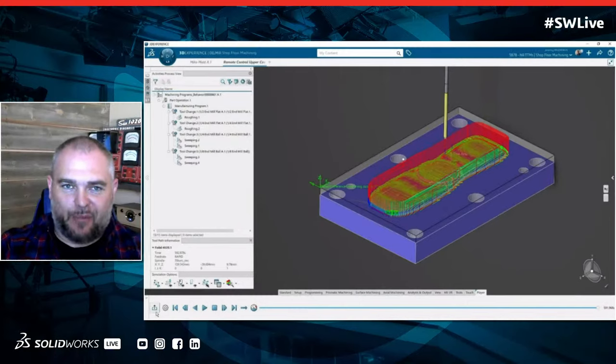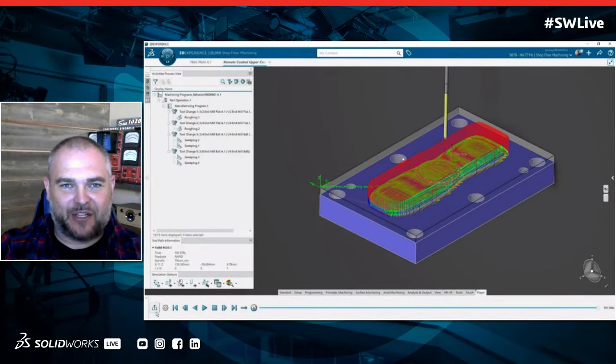Yeah, absolutely. When you load in the actual machine, we're doing kinematic validation and verification of: can the machine move to that position? Are we out of limits? Are we trying to twist some of the multi-axis stuff in a position that can't be used? So it's one thing to program the part. It's another thing to make sure we don't damage that $2 million machine, because the machines move a lot faster than the human can hit the e-stop. Our friends at FANUC told us last year, they call that the crash confirmation button when you hit the e-stop, because it's already too late.